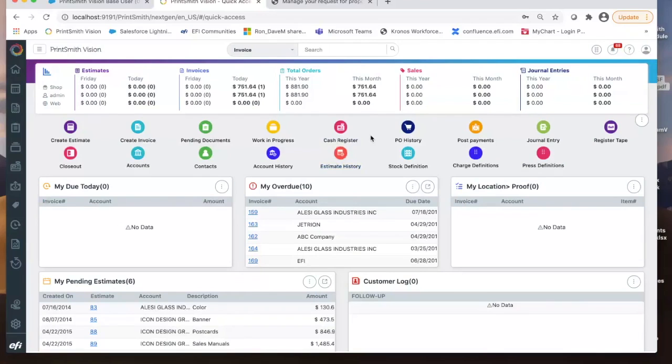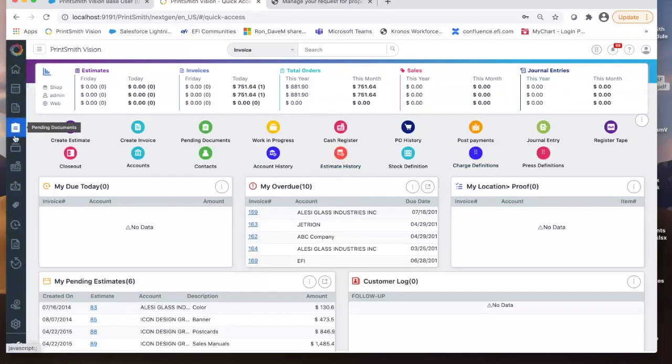Okay? So I won't go through all the features of the dashboard. I did a little webinar on this already. So just know that it's a very nice customizable window that you can make look the way that you want it to look. So I'm going to go down the list and look at the things that we've done. The creating items are pretty much the same.